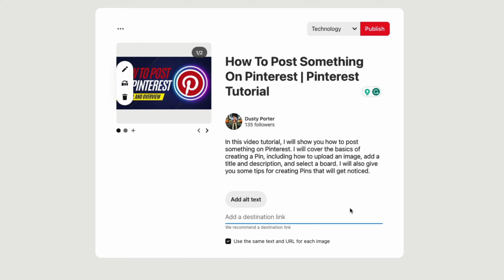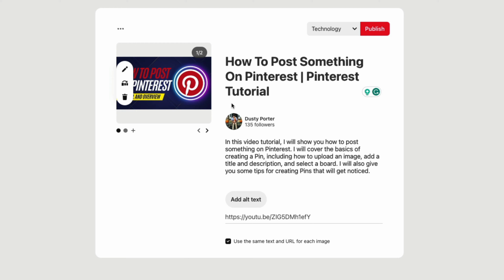Now, the power of Pinterest is being able to get people to click on your pin in what they call outbound clicks. These outbound clicks will send them either to your website, your blog, your Amazon store, your Shopify store, your YouTube channel in my case, your podcast, whatever it may be, you want to have a destination link or an outbound link. So find what that link is and paste it here. That way you're trying to drive traffic to whatever you want to drive traffic to.